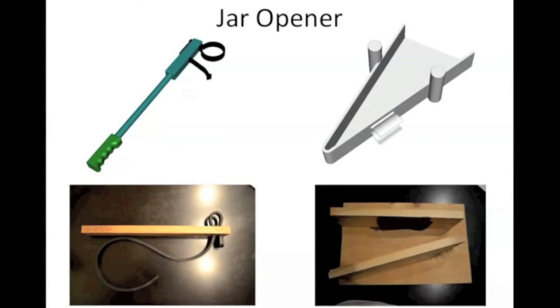This is a CAD design and an initial prototype of our jar opener. It is specifically designed for people who have arthritis, people who have less grip strength, old people, kids, and in fact anyone who wants to have an easy jar opening experience. The target cost of this product is just under $15, making it affordable to most of the household.